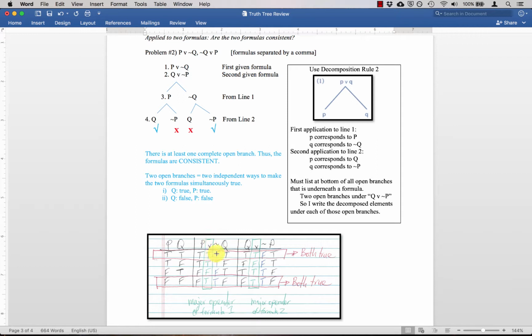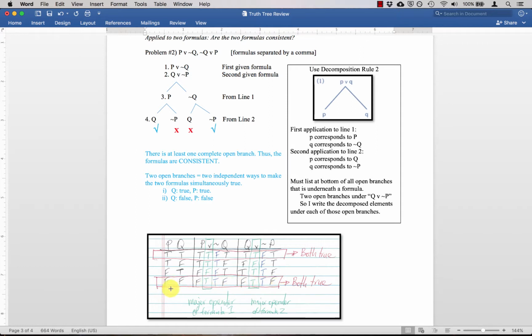Well, we see on the first row, true and true. And here are the inputs for the 2 letters. Both were true. And that corresponds to this leg of the truth tree. The only other time both of the formulas come out true at the same time is when this bottom row, true, true, both were inputted as false.